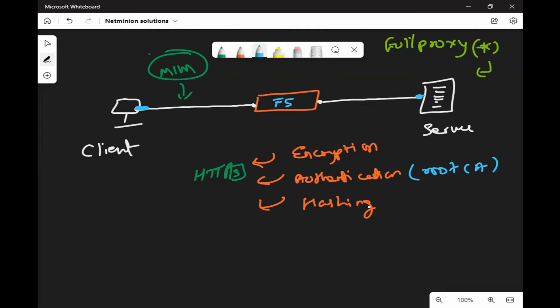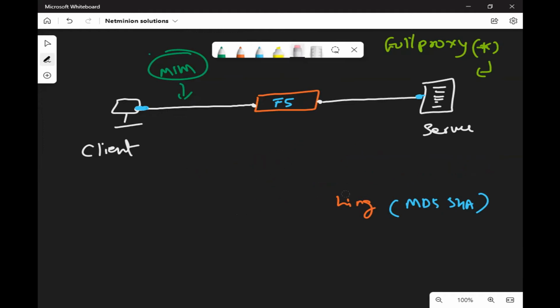You are aware. Now, if I ask about hashing, what is hashing and why is it important? Hashing is MD5, SHA. You want to prevent a man in the middle attack so that the data is not tampered with in transit. Very good. So your understanding is very much correct. These three options you are telling me are very correct. So these three options are clear. Let me just delete this MIM also because all of these things are clear.